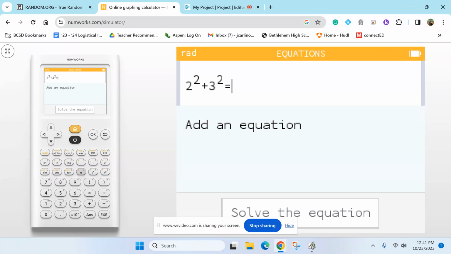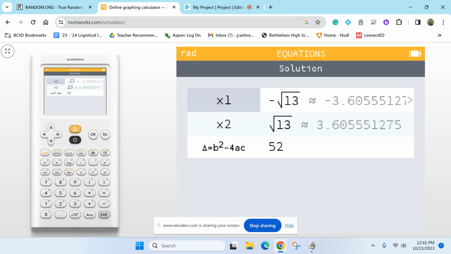Now you could put x squared here. You could put c squared. It's up to you. It'll tell you either way. So I'll just keep with x because the button's right there. Equal to x squared. Everyone's all good. And then execute, exe, so it's highlighted in gray and it's in there. And now I go down to solve the equation at the bottom, and it'll give me both values. No? It doesn't give you that?